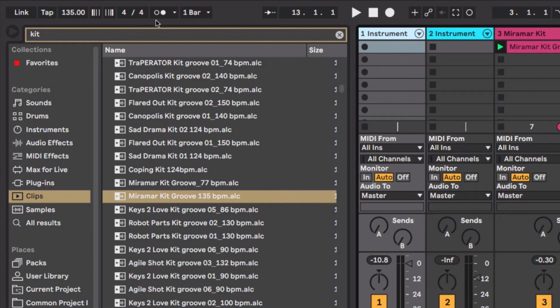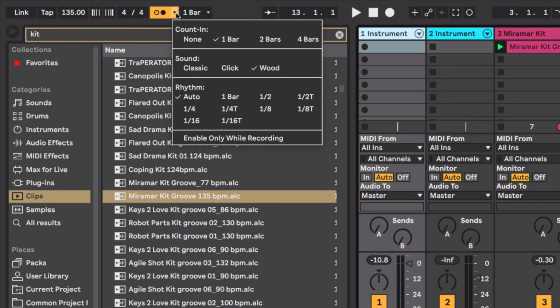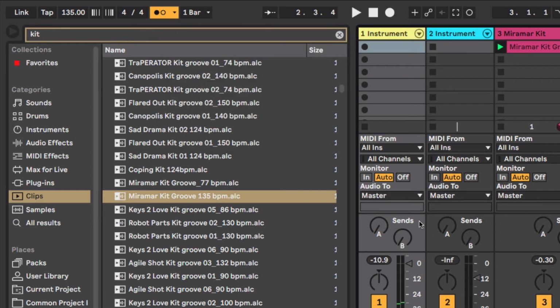So now that I have basic quantize and the global quantize set up, I'm going to want to, I don't have to, I guess, do this metronome. The only reason why I would is with the metronome, I may want to have a count in so I can get ready for the timing in the very beginning. It's up to you though.